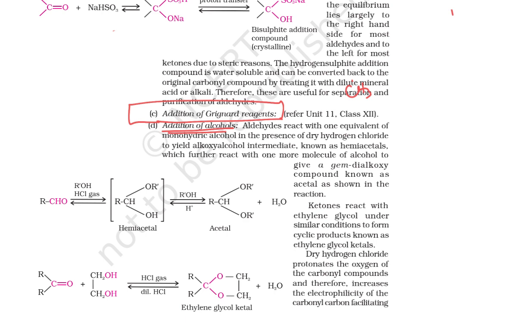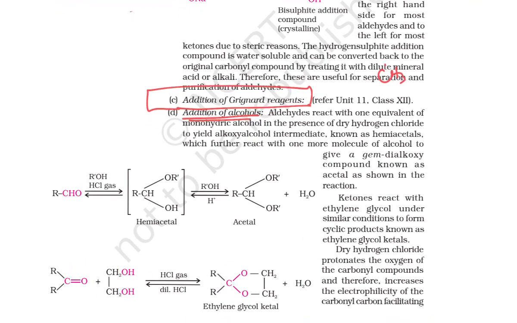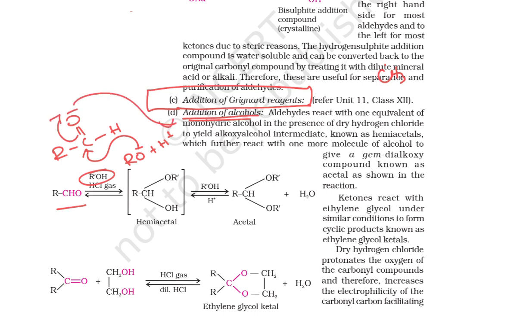If I take the alcohol, here is the aldehyde. Can I write this aldehyde this way, C double bond O H? This ROH we can write as RO minus and H plus. This RO minus attacks the electron deficient carbon, the pi bond moves here, this abstracts the proton, and there is a formation of hemiacetal. Then again ROH is there, and the OH and hydrogen combine together to form a water molecule. This O bonds with the R. So this is acetal.